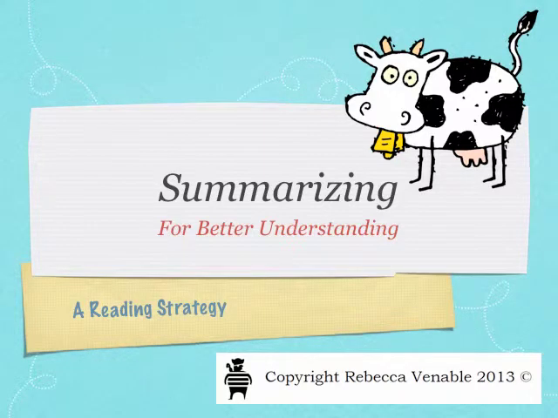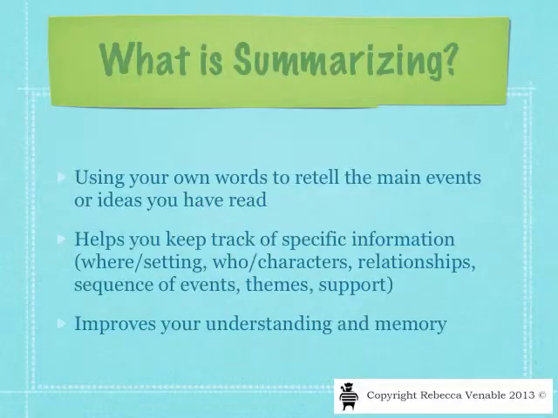Today we're looking at the reading strategy of summarizing to improve your understanding. Summarizing is using your own words to retell the main events or ideas of what you have read. It can be used in both nonfiction or fiction text, as it's really just useful for helping you keep track of specific information. You could follow the support behind a thesis statement or the relationships between characters in a novel. It's used to improve your understanding and memory.